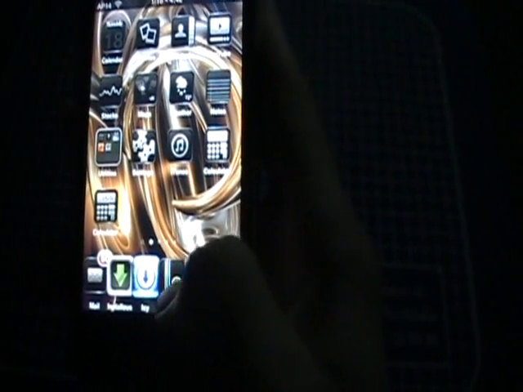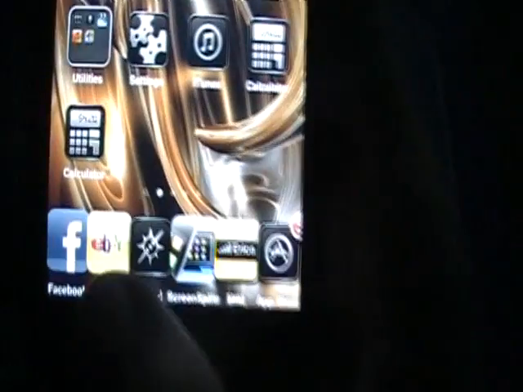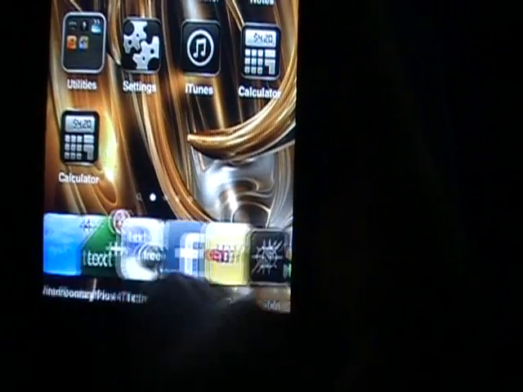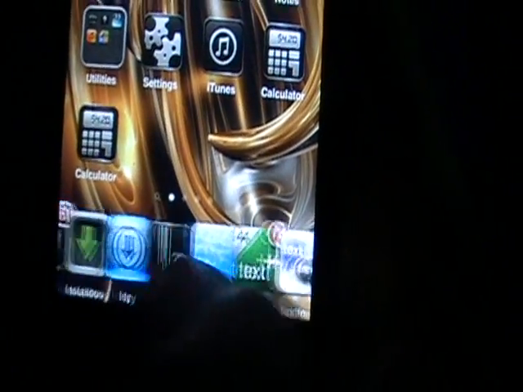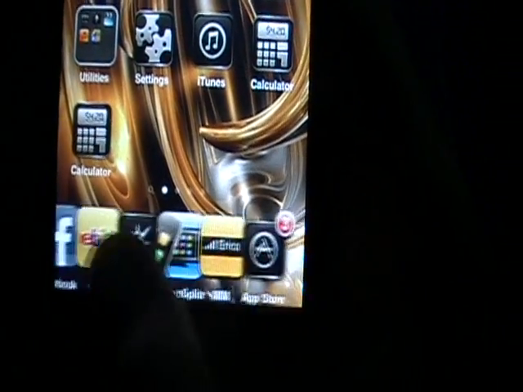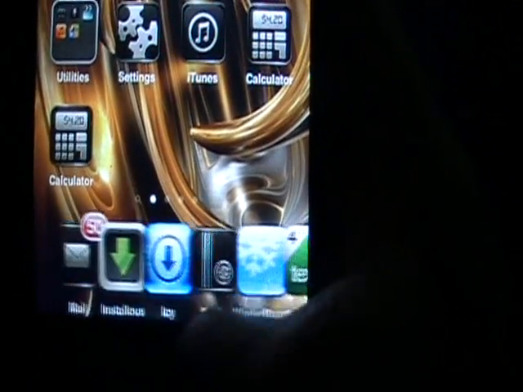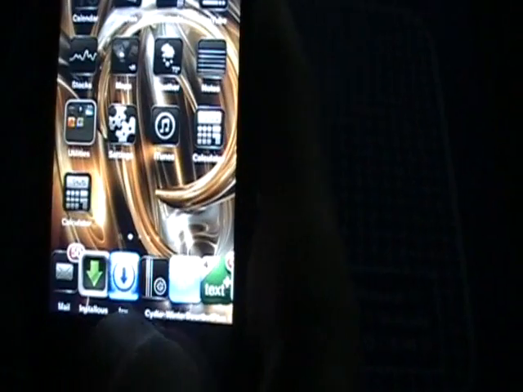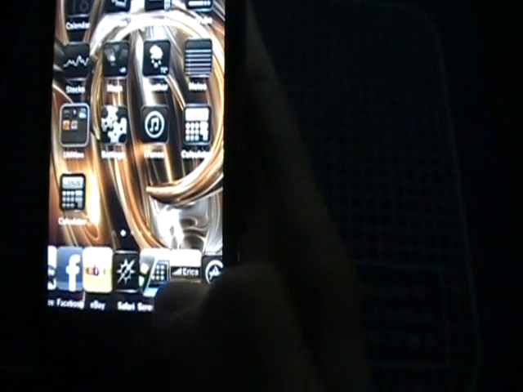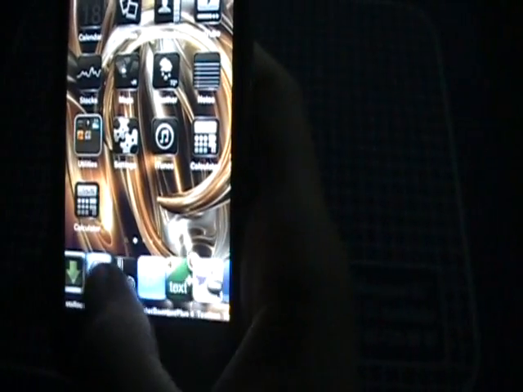Number 2, I say it's this one, InfiniDock. It lets you have infinite numbers of apps in your dock, and you just simply go by scrolling them. This is like an excellent app for all those who don't have the multitasking like the new version of iPod and iPhone have.